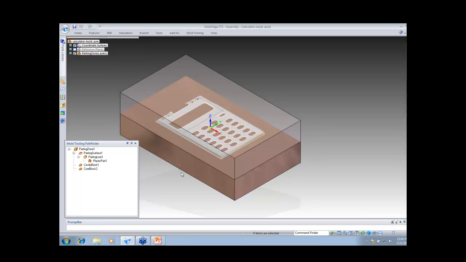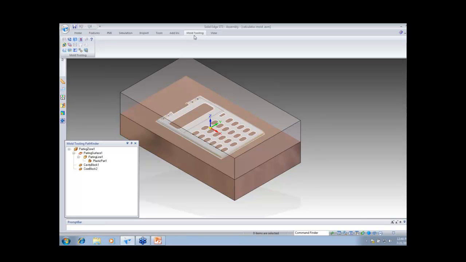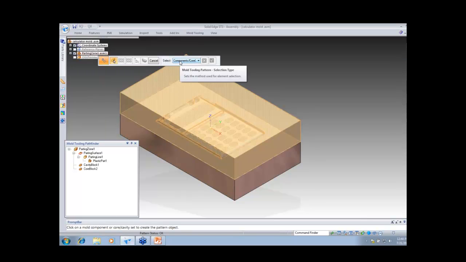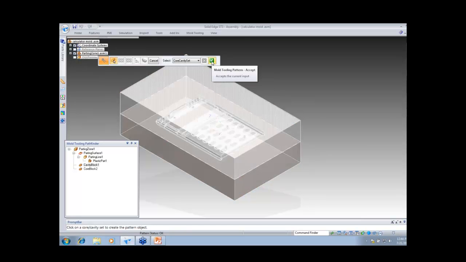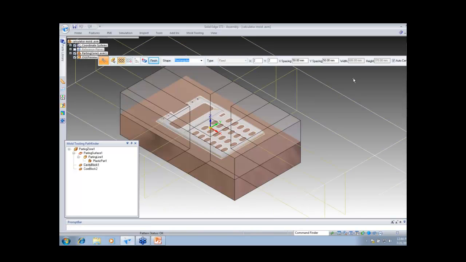So what if I want to create multiple instances of this parting zone, just in order to save time and resources? Again, in mold tooling, there's a pattern command. The pattern command works very much like the Solid Edge pattern command. So what I have to do is just select the core and cavity set, hit accept, and it gives me a small command bar, and I can enter the number of instances in X and Y direction, and also I can give it a spacing.